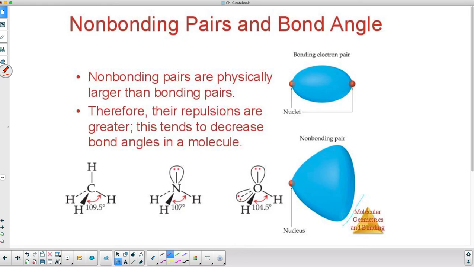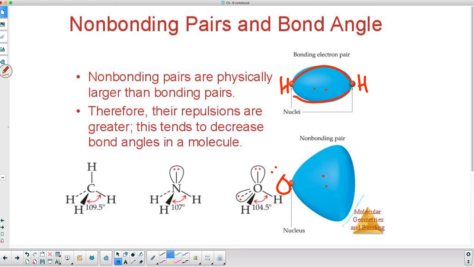So there's something you should know. Non-bonding pairs of electrons actually take up more physical space. Notice the 2 pictures that you see here. Here is one where this may be like hydrogen and hydrogen, and then we have the 2 electrons in here, but because the 2 electrons are being stretched between the 2 hydrogens, it kind of narrows what the bonding area in between the 2 hydrogens looks like. However, down here we have oxygen. I have a pair of non-bonding on that side. This would be the pair of non-bonding on this side. Notice it's much wider, so it takes up more room.